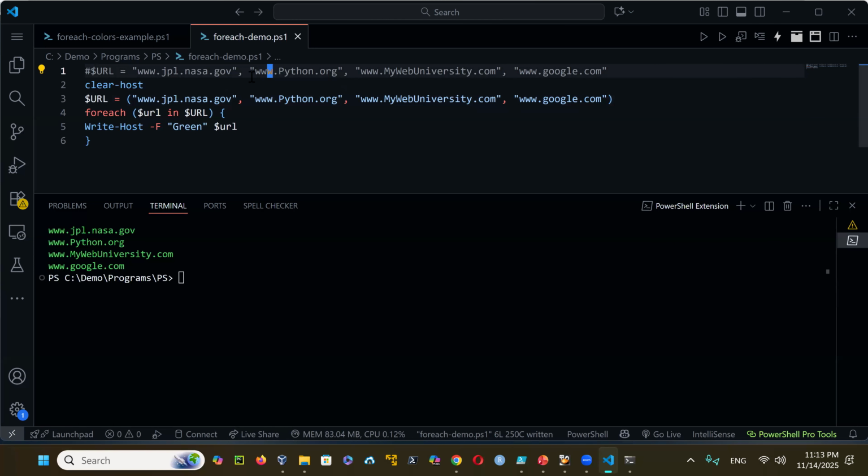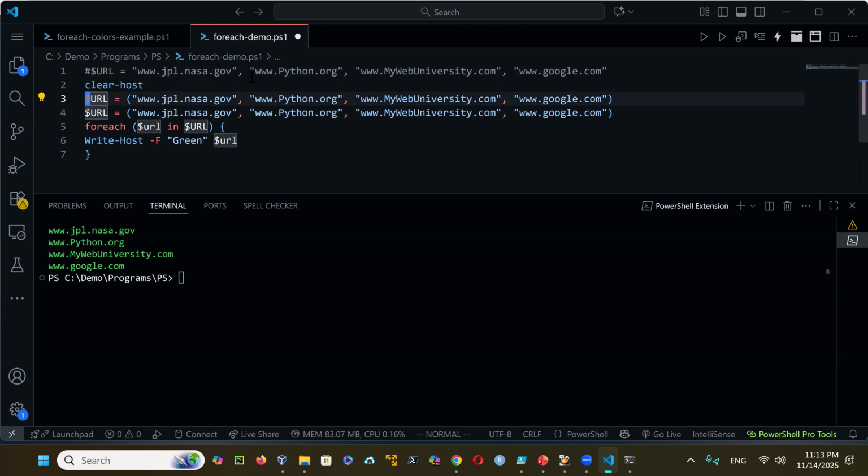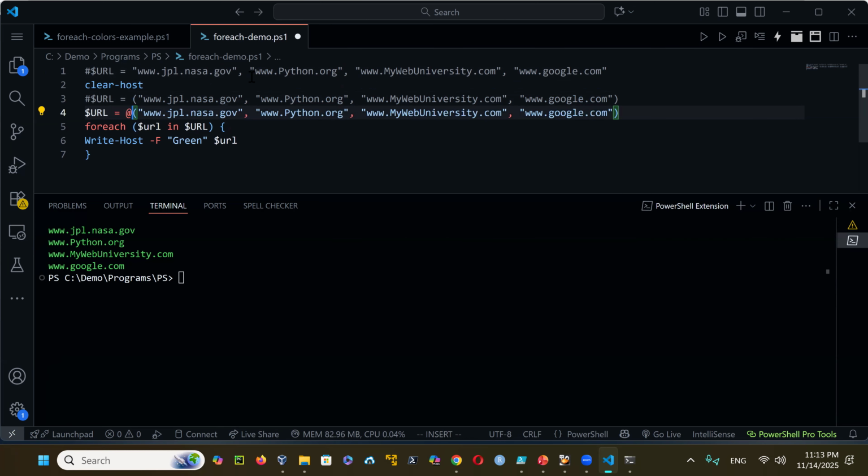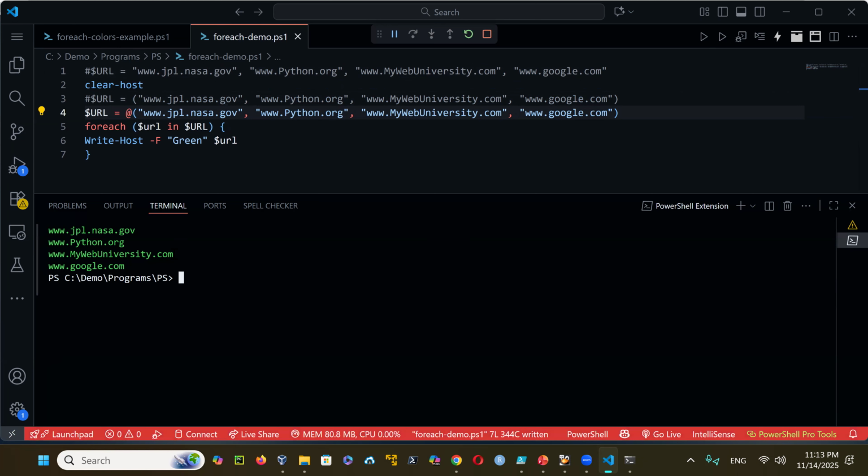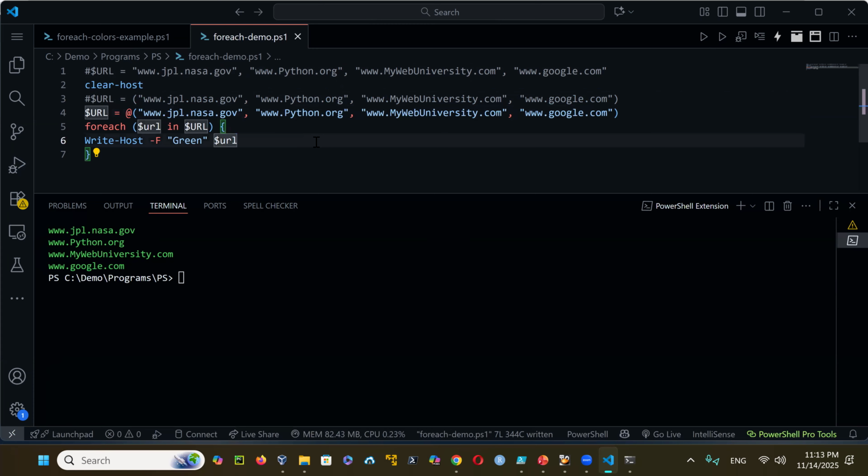So PowerShell is very lean. And then you could also do this syntax, if you just do this and then use the @ symbol, meaning that it's an array. So @ is optional. If you don't do it, or the bracket, this is also understood. That's a very powerful programming language, right?